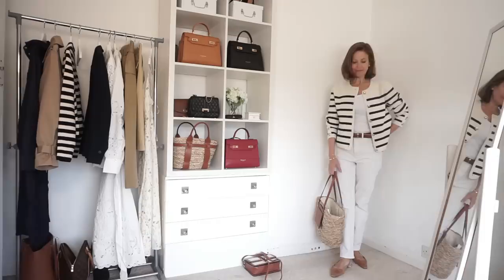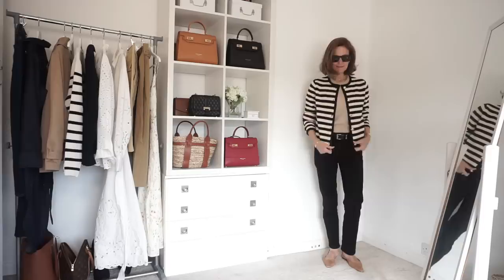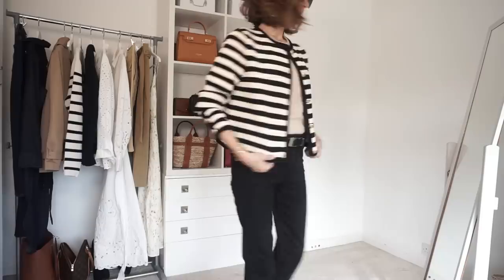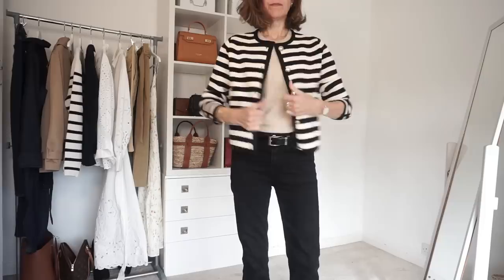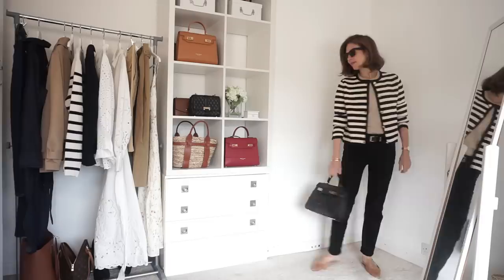This cardigan is £44.99 and I got it in a size small — size-wise it fits quite nicely. The cardigan also comes in black and beige stripe and I think I actually prefer this one; it's exactly the same price and the same size. I've put a short sleeve cashmere top from Nap Loungewear underneath, which blends really well with the colour of the stripe, then black jeans, black belt, black bag, and the tan shoes from before. The buttons on both jackets are gold and not particularly nice, but they could very easily be swapped for better quality ones to make the jacket look a little more expensive.